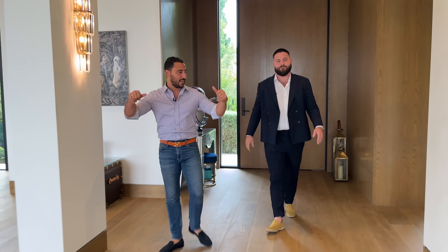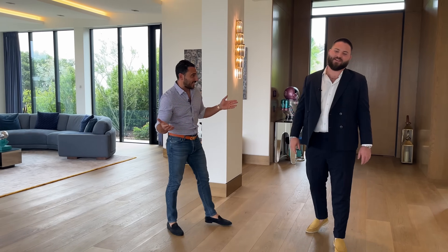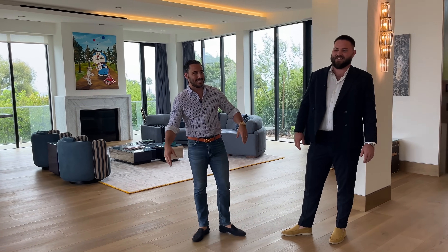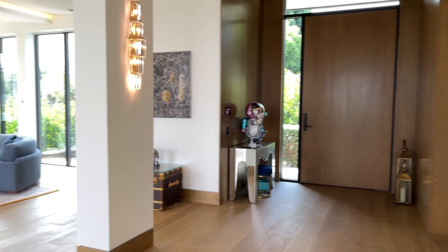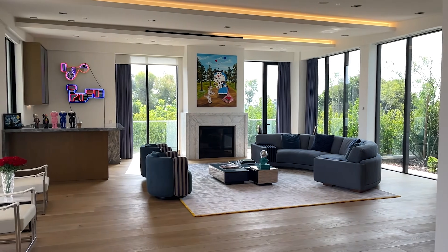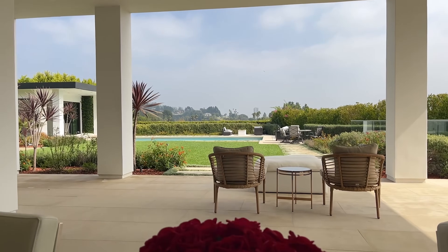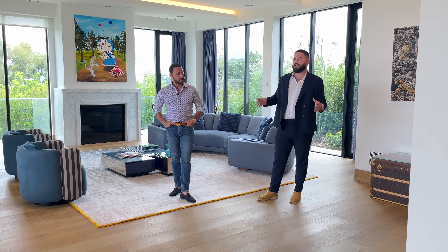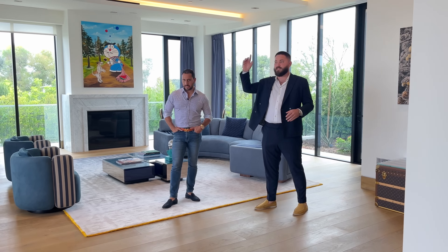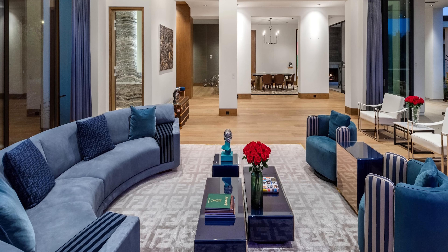So we started in the back — this is the front. Started from the bottom, now we're here. When you walk in here, you get this beautiful formal living area with the bar that lends to indoor-outdoor flow, which is really good in this house. Every room on the first floor is going to have some sort of flow to the outdoors. The second floor, you're going to see all the decking they did, which was amazing. Phenomenal entertainer space here — amazing bar, one of the four fireplaces, great mantle.